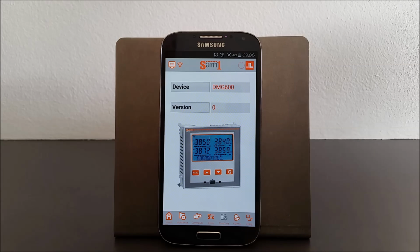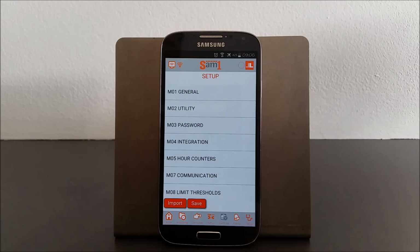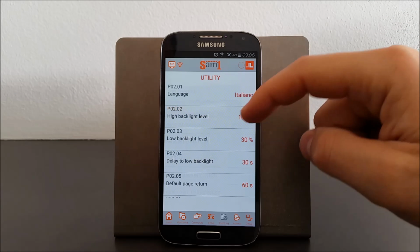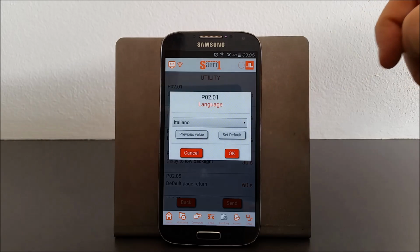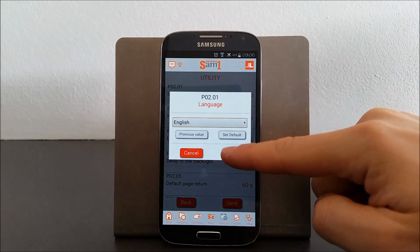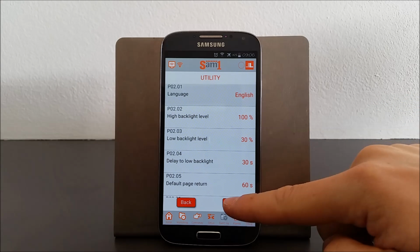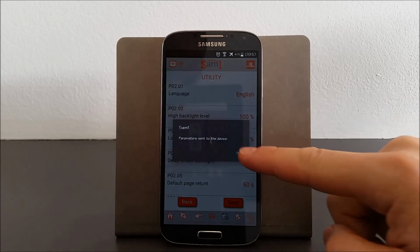Let's choose the item parameters indicated by the symbol with a wrench. What pops up is a menu with various items. The first parameter, which can be useful to change, is the language. We choose therefore the M02 utility menu, and in the sub-menu language we choose the one we want by pressing the OK button and then send. We wait for the parameters to align between the two devices, indicated by the hourglass symbol, then we confirm the message.